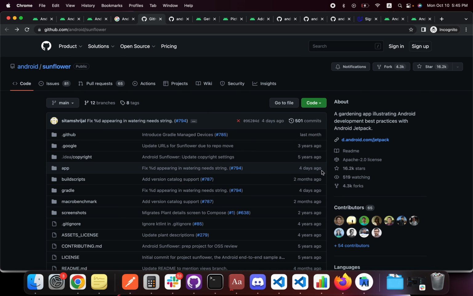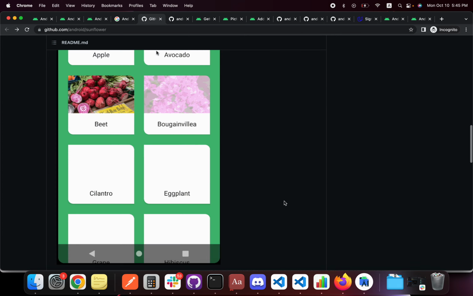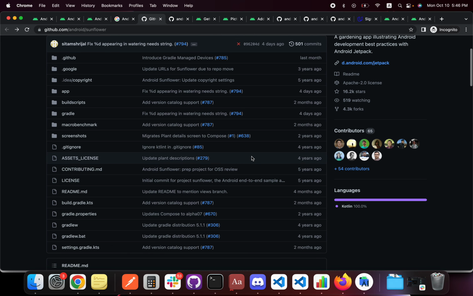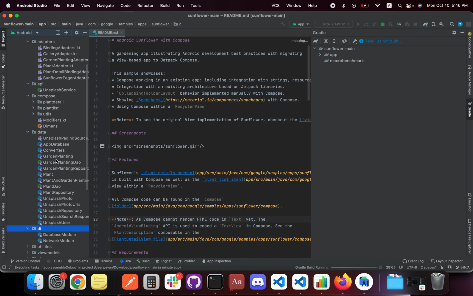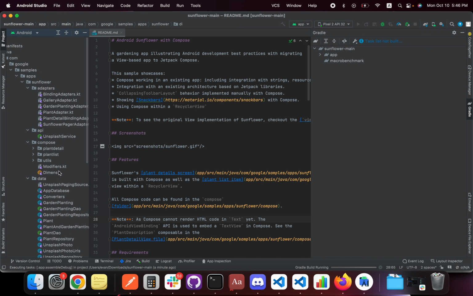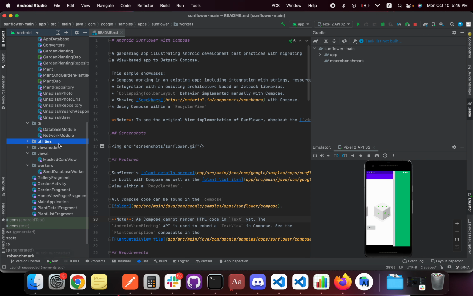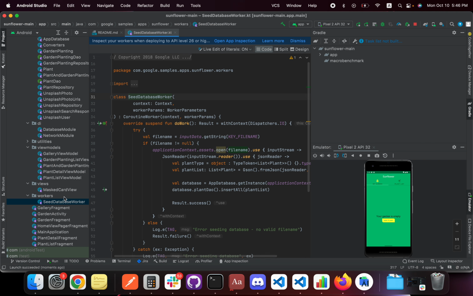I think it keeps updating because when I first saw this, it was not that big. I mean, it didn't have Compose and Flow. I think it has Flow here. Let's see. And also WorkManager was not there. I think it's from WorkManager.